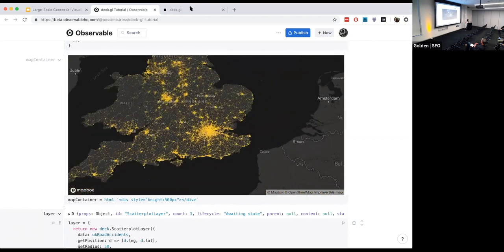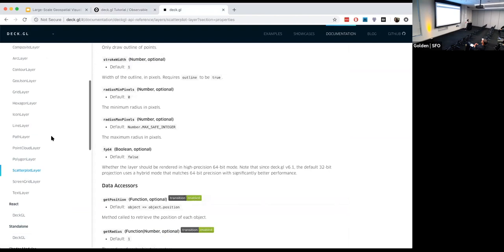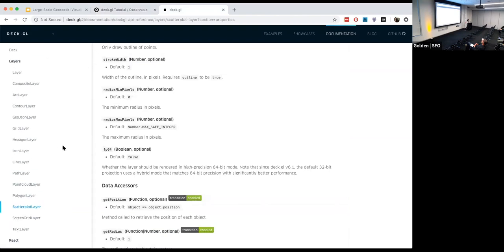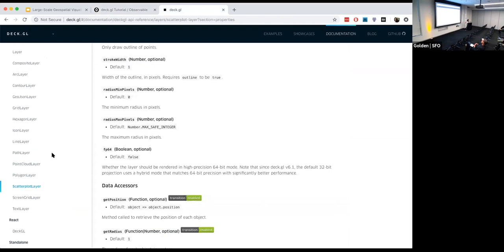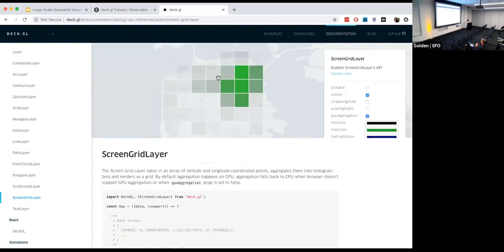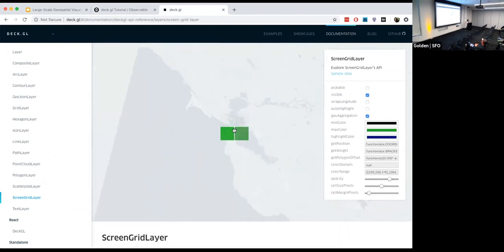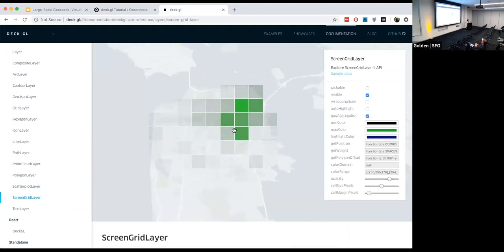We can go shop for another layer that can potentially solve that problem for us. We have a bunch of aggregation layers in the deck.gl core layer catalog that will automatically show you the aggregated results. Let's go try a screen grid layer. What it does is it divides your screen into a grid of fixed pixel size.